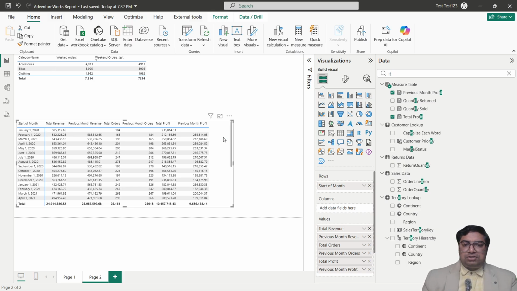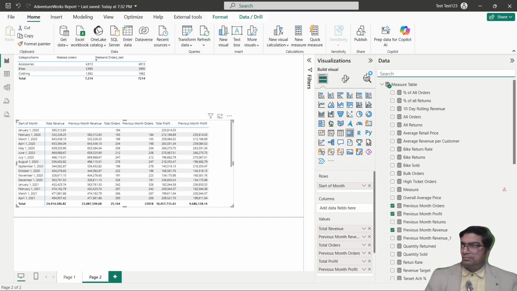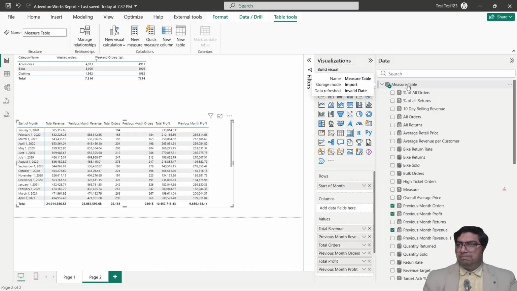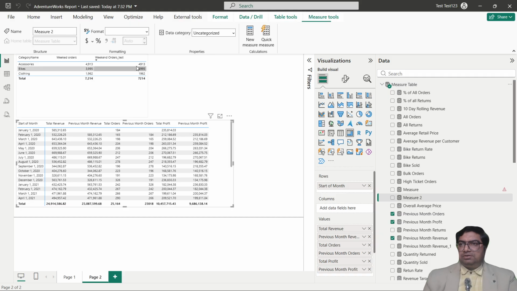Now let's calculate the order target, right? So order we have already. This is the previous month order. This is the order. So let's give the target of the order. Click the matrix, new measure.